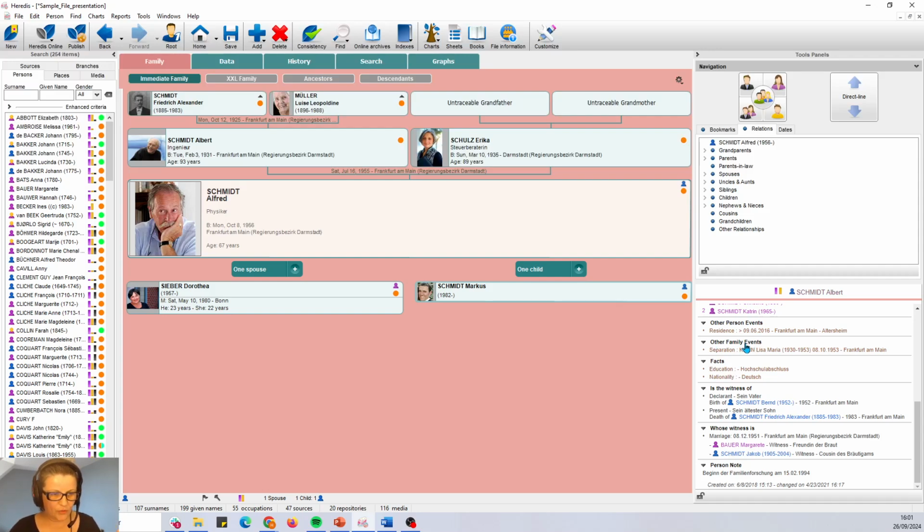Before, on previous versions of Heredis, you could see all the titles even if there was no data in them, which was a lot of information. So now we decided that it's better to show only the title and the categories if there are data in them.